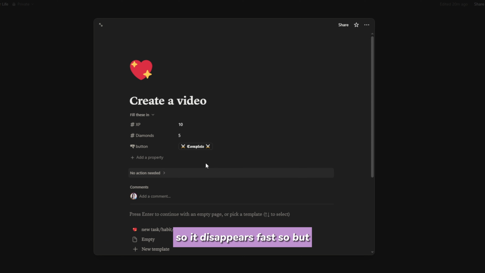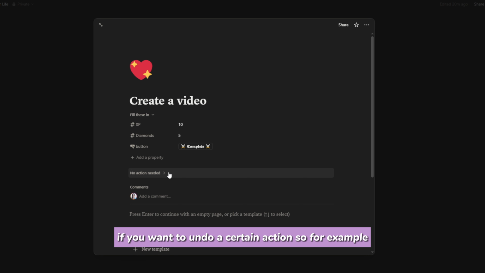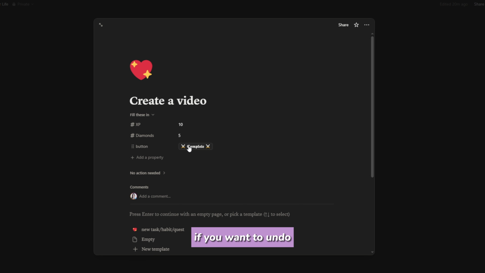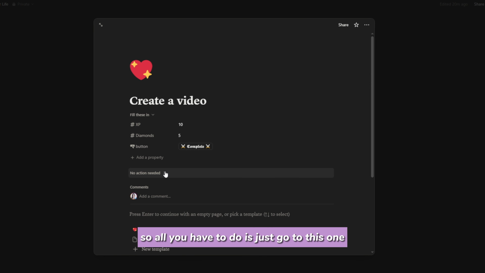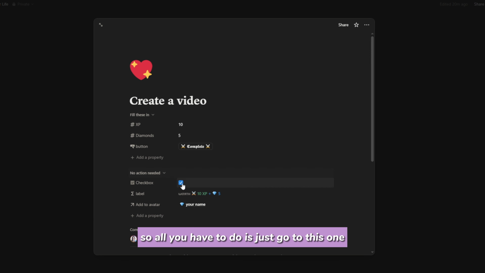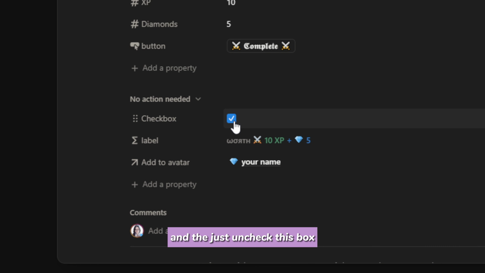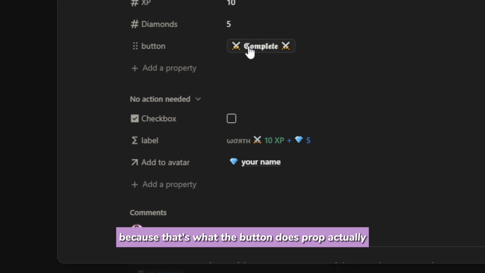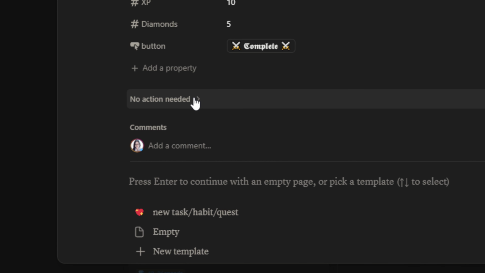It disappears fast, but if you want to undo a certain action, so for example, if you want to undo the button action, all you have to do is just go to this one and just uncheck this box, because that's what the button does actually. So it just checks this box, it just completes the task.